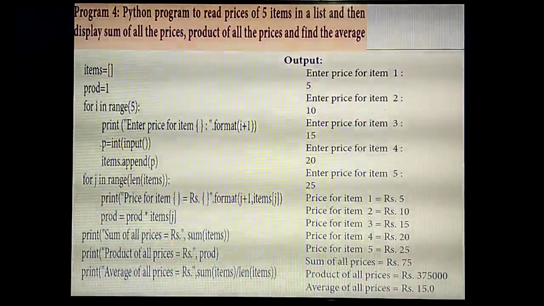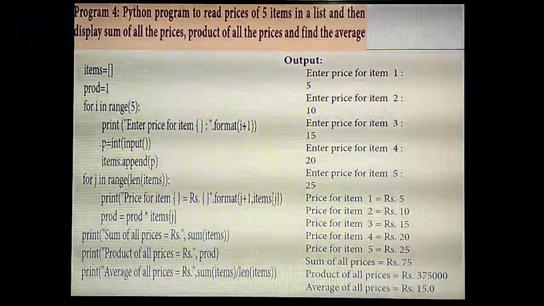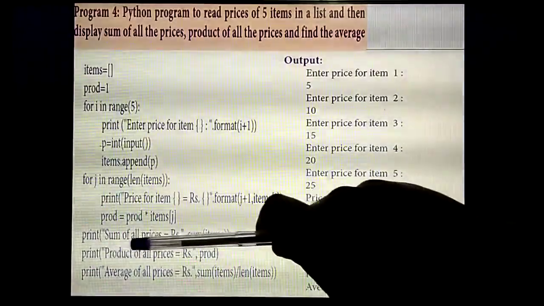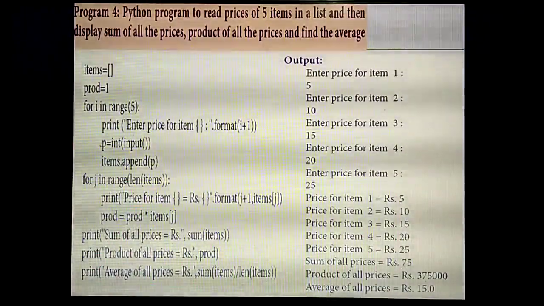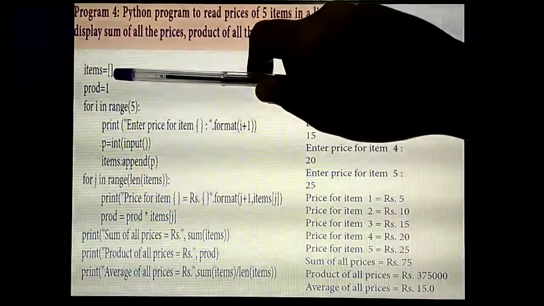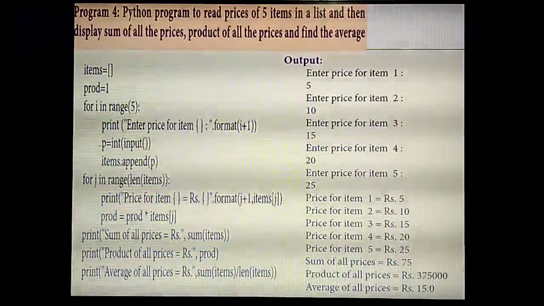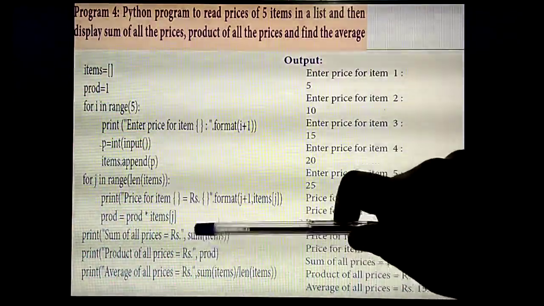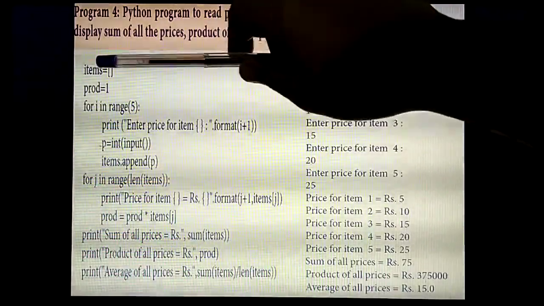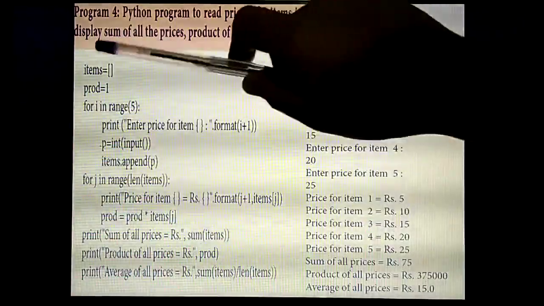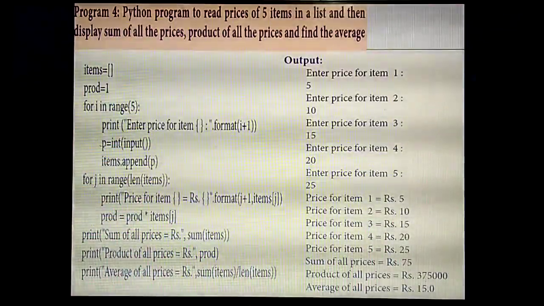Okay. In the question, what are the things they have asked to find? To find the product, sum as well as average. Understand? So for that, in the print statement, first they are going to find the sum of all prices. All the things are stored where? In the items list, isn't it? So the sum of all prices, the prices are also always written with the extension rupees, RS. So you need to sum all the values present in the list items. So sum of items. Then product.